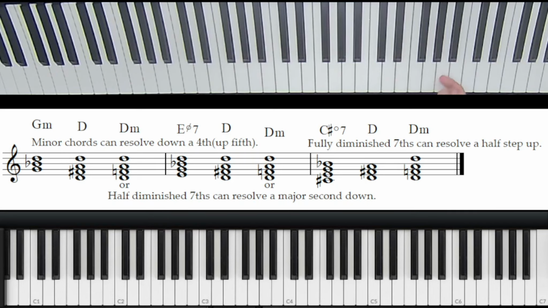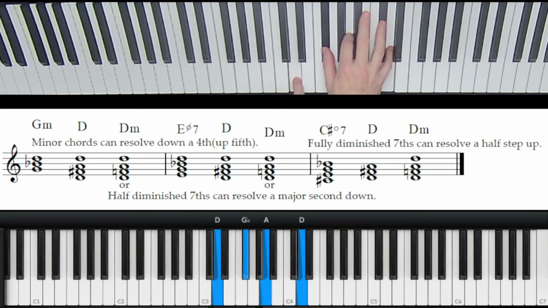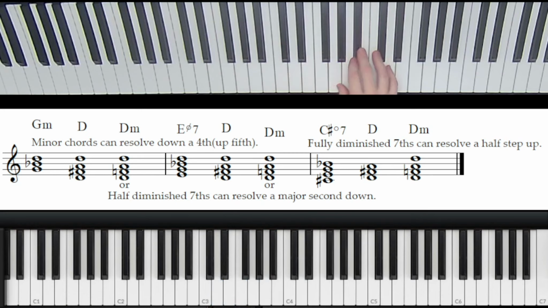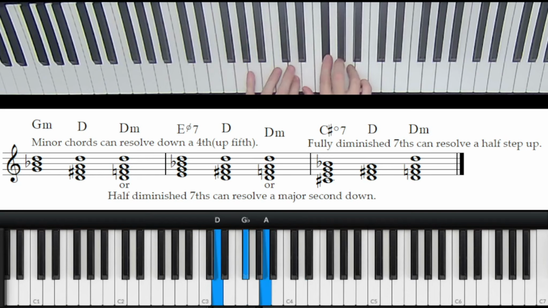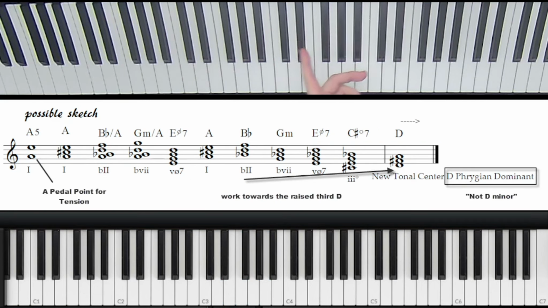I wrote out a bigger chart here. The G minor could resolve to any form of this D, as if borrowed, as if in minor. Same with the half diminished, as if it's borrowed. So all 3 of these chords from A Phrygian dominant can resolve to either a D major or a D minor chord. All these chords are written out here really nicely. So we've learned 3 more new moves, and they're free.